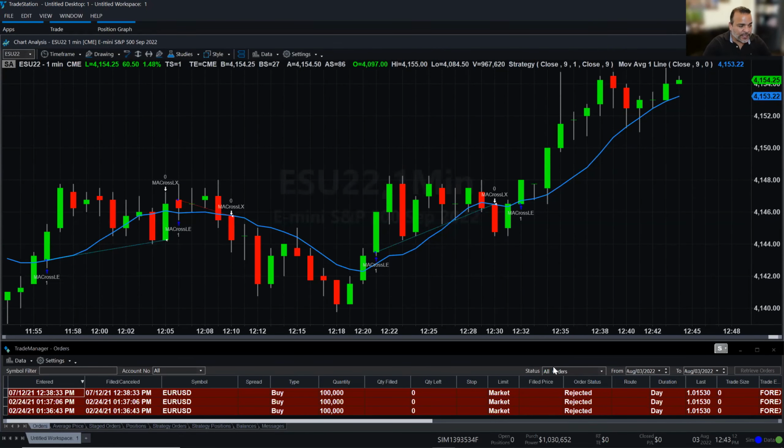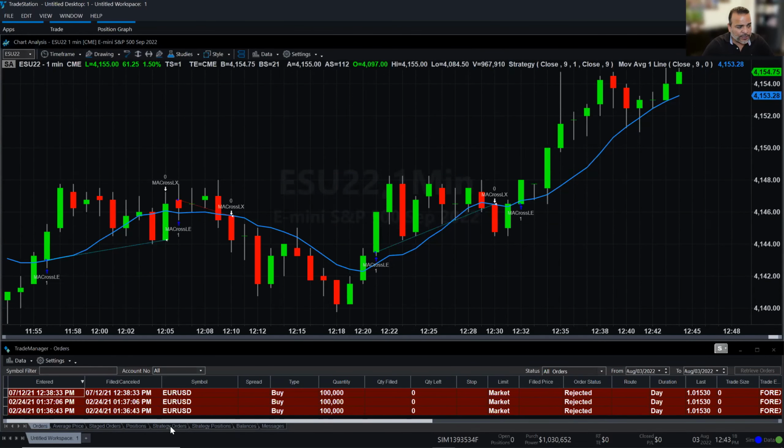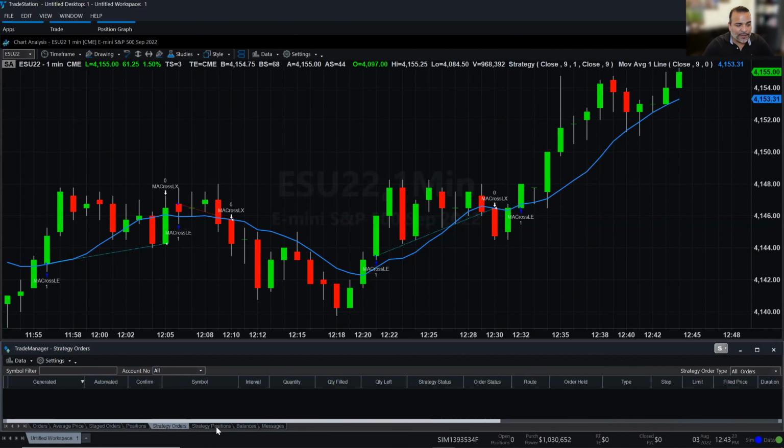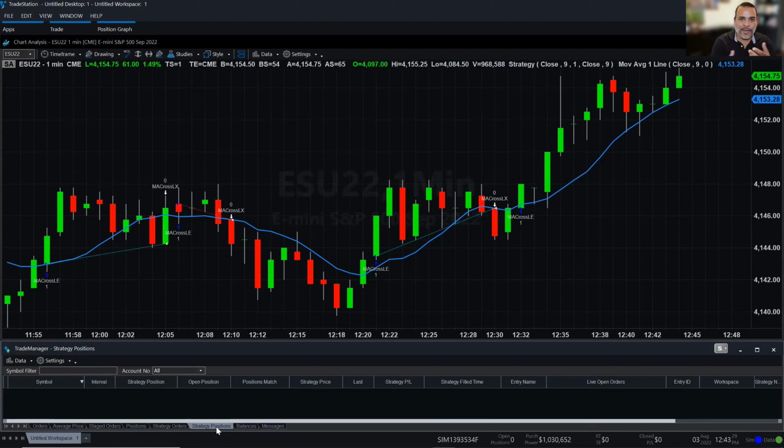When you automate a strategy, we're going to be looking at 2 tabs in the Trade Manager that we don't really look at a lot. These are the strategy orders tab and strategy positions. Okay, you can see that both tabs at the current moment are empty because we haven't created the link. When you automate a strategy, the first thing is that you're going to link the strategy to the Trade Manager. Why? Because you want to see what the strategy is doing, and the Trade Manager is the window or the application that's going to tell you the status of the strategy. As of now, the strategy is only inside of the chart analysis, and it's just doing its thing in there. It's doing the real-time calculations for you.